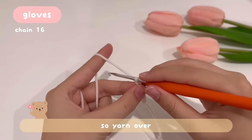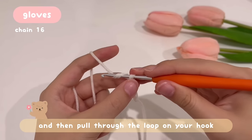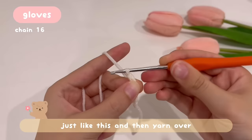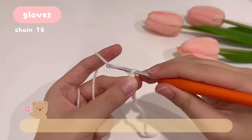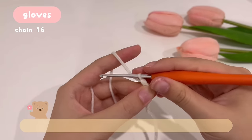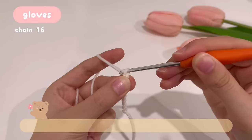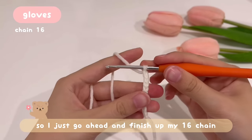So yarn over. And then pull through the loop on our hook. Just like this. And then yarn over. And then pull through. And then yarn over. So I'll just go ahead and finish up my 16 chain.